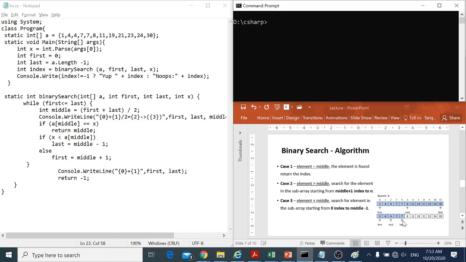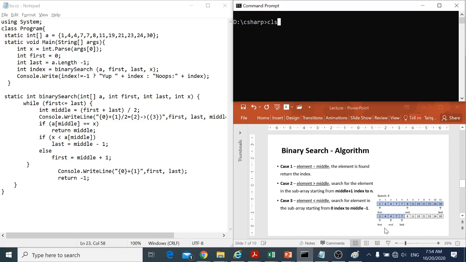So the middle minus 1 is like 4. And now I'll be searching from 0 plus 4 divided by 2 is 2. And I'll be matching: is my element 4 equal to the middle value? This is the middle value, the new middle value is equal to 4. Yes, my search is complete now. So this is how we are going to implement our binary search algorithm.